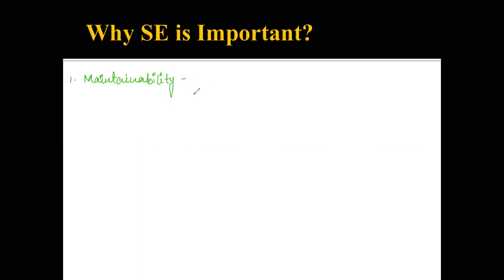And maintainability means in here, first, the software that you've developed, if any changes are requested within the software, then those changes you need to embed within the software. That is called maintaining the software. Now these changes are based upon the customer's requirement. So the software that you're going to develop is going to be maintainable. The first objective.